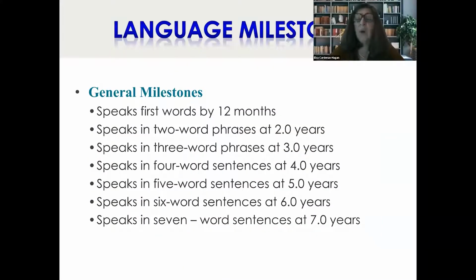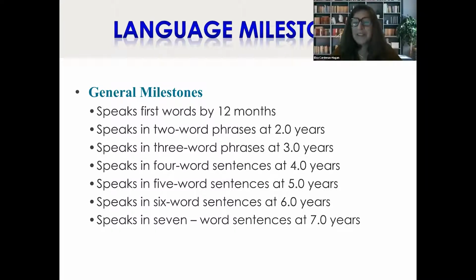So how can I do that? First steps, I want you to know what's typical development. In my native language, in general, a young baby, by the time they're 3 months, they coo. At 6 months, they babble, ba, ba, ba, ba. They weren't really telling you mama, they were just covering their lips. But by the time they're 12 months of age, they're speaking their first words very clearly. When they're 2, they can put 2 words together and speak in 2-word phrases. When they're 3, little 3-year-olds speak in 3-word phrases. And we see them use pronouns like I, me, you, mine, mine, mine. Remember that stage? Some adults are still at that stage.